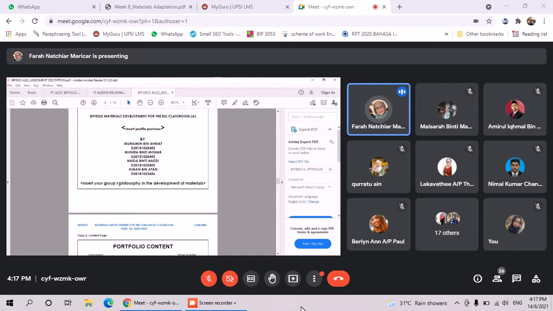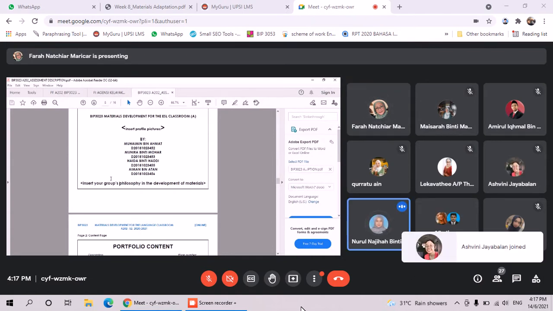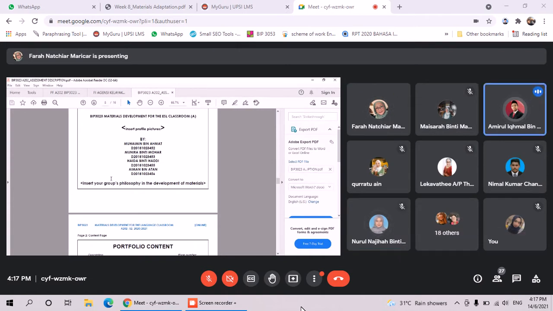Anyone can recall? What is another word? If I don't want to use the word philosophy, what other words can I use? Slogan. Okay. Motto. Okay, yes. Okay, so you have the idea. So I've used the word philosophy because it's more formal. And then as you move along and become a teacher, we have to use the meta language.